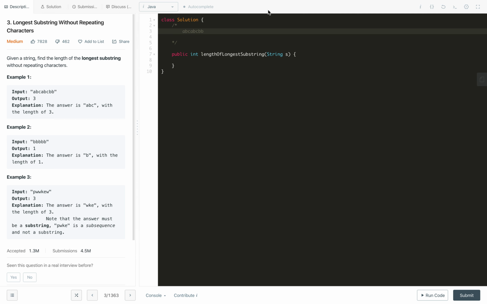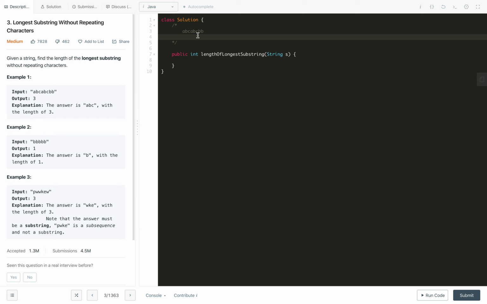If I then start from b, the second one, I can have b, c, then a as well, then again I cannot have b because b is repeated. And if I go from c, I can have c, then a, then b, then again I cannot have c. So the pattern is very formatted. If I start from this c, I can go c, a and b, and I cannot go to c again.